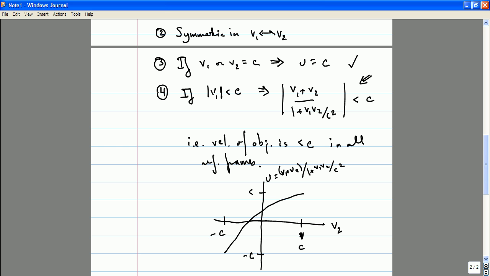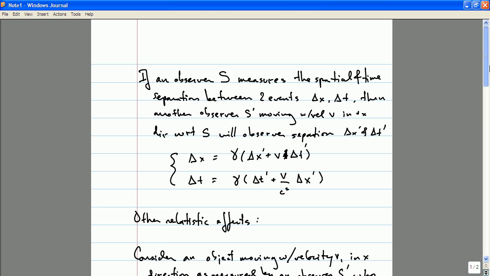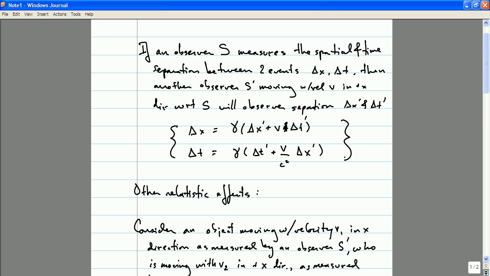We have to be a little careful about when we apply which formula. So time dilation is the statement, as we made it a little more precisely last class, that two events which take place at the same location in one frame. Well, let me just go back to this formula for the Lorentz transformation. You can see from the Lorentz transformation that it's not just that delta t is gamma times delta t prime, but also that there's this correction factor involving delta x prime. And that correction factor is important. So delta t is gamma times delta t prime only when delta x prime is equal to 0.